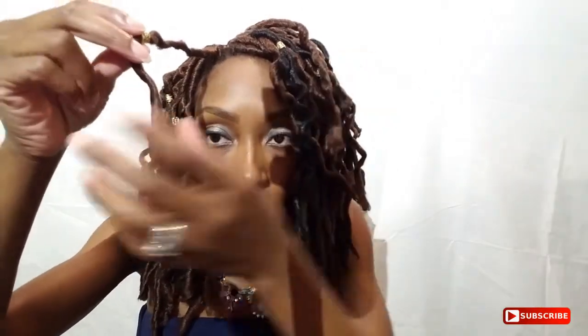And so I've been having this in for about a week now. And the reason I waited so long to show you guys what the finished product looked like is because I wanted to see what the ends would look like. Because, like I said, I folded it in half, so some of my ends are the traditional rope method end, but because I was supposed to use this portion to hook onto the latch and install into my hair, I wanted to see what it's going to look like at the end. Was it going to give me this frilly look, or was it going to be normal?